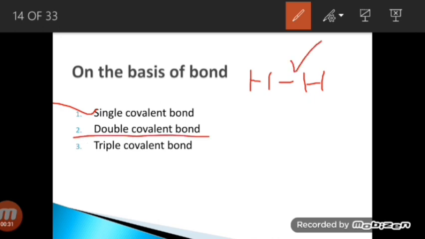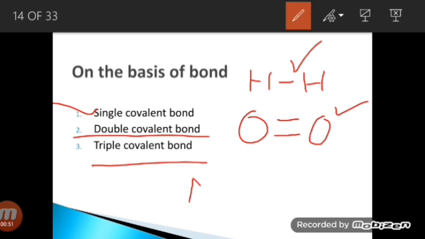If we look at double covalent bond, oxygen is its example. In oxygen, 2 electrons are shared from each of the atoms, and there are two electron pairs shared between two atoms. So this is how we are going to get this diatomic structure. Next is triple covalent bond. Nitrogen is the best example to explain triple covalent bond. Whenever there is sharing of three pairs of electrons between two reacting atoms, that is called a triple covalent bond.